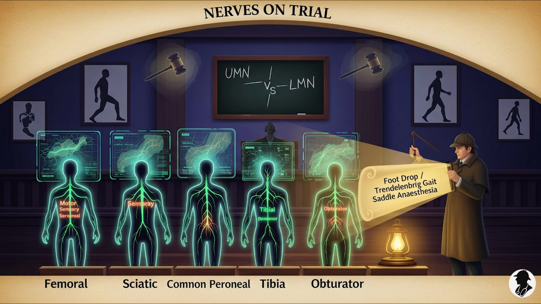All right, let's imagine the lower limb, like you said, a complex city. The nerves are its electrical grid. So where do these power lines actually start? How's it all set up initially? Good analogy. So our sources tell us this whole network, the lumbosacral plexus, is basically derived from the roots of the lumbar and the sacral spinal nerves, L1 down to about S4. Think of it like the main power station, deep in the pelvis. And from there, all the major lines branch out to power the entire lower limb.